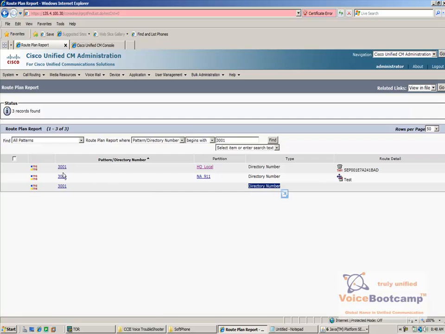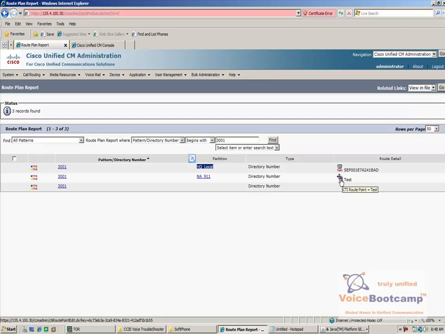I've noticed that there are two extensions, 3001 and 3002, that belong to two different devices. See that? 3001 here goes to a particular phone. We know that this is phone 1 because of this little tag, and that belongs to the partition called HQ local. The second one, I don't know what this is, so let's find out.